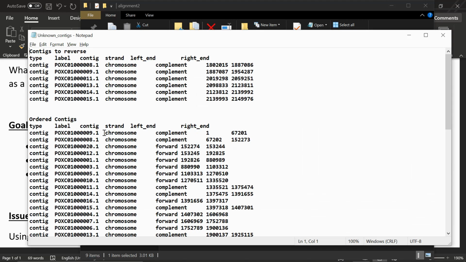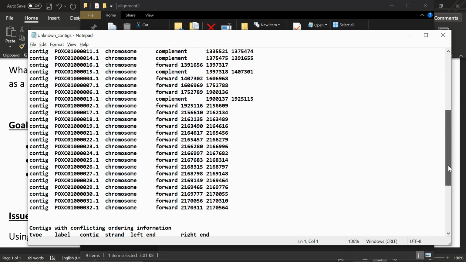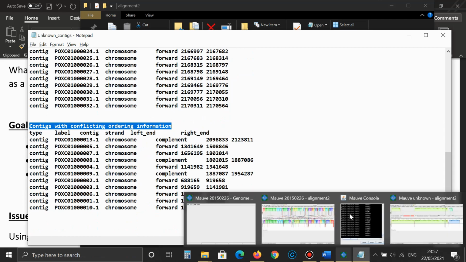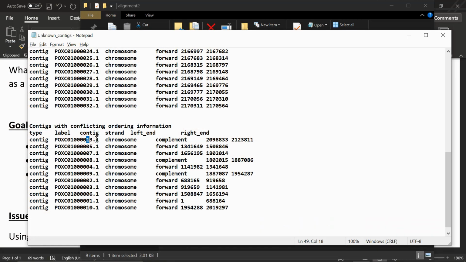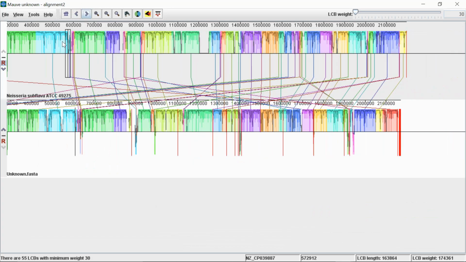As we looked through the genome and scanned through it, we decided it started with contig 9, 8, and then it went through like that. So you know the order of the contigs here. But as we said, there might be some sequence information missing at the contig boundaries. This part here, contigs with conflicting order information, what that relates to, have a look at, say, this one here, contig 13. Where you get the conflicting information is where things have moved.